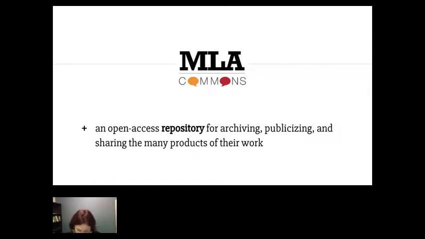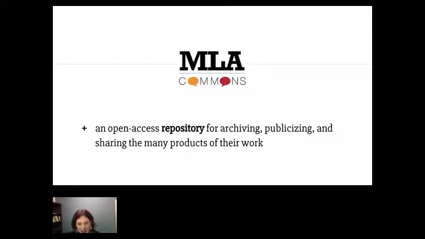We also wanted a place for maybe a high school teacher who had been assigned a survey course to come and find syllabi and course materials alongside secondary literature. And a place where a digital humanist could offer up a data set for reuse, or an author who'd published in an expensive journal but had the right to share via a repository was able to do that and allow more people to get that access to that work.